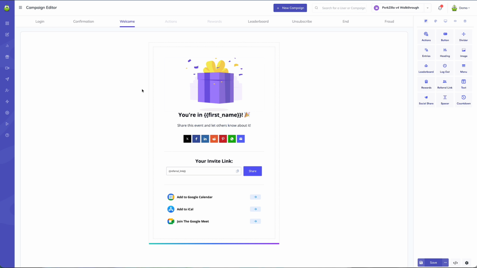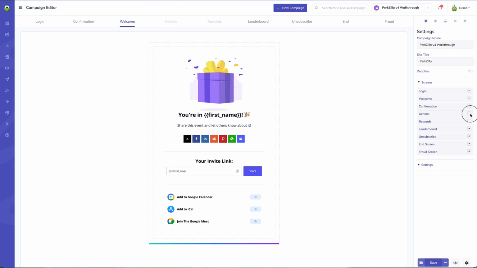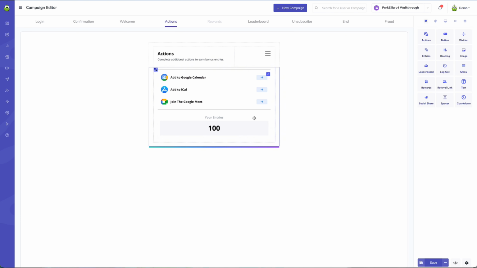And the beauty of this is now anything can be customizable. So this is where you're able to turn a basic welcome entry campaign into something like a refer a friend campaign, or into something where, if we go to the action screen, you can see that the actions typically are on the action screen, and that's how it's default. Everything's built now with this completely editable experience.